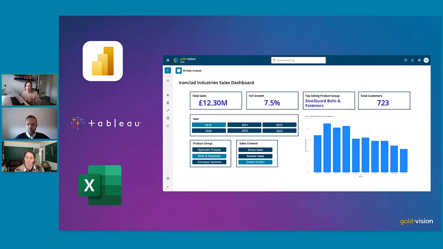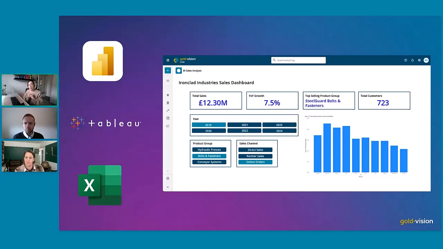If you have data coming from numerous sources, you can quite often plug them in together and populate some reporting. So we have something called an OData integration. Essentially it allows you to plug into GoldVision, whip the information out so you can see it and manipulate it in Power BI and Tableau. As you can see on screen, you've got a very brief example of being able to see that information back in GoldVision.